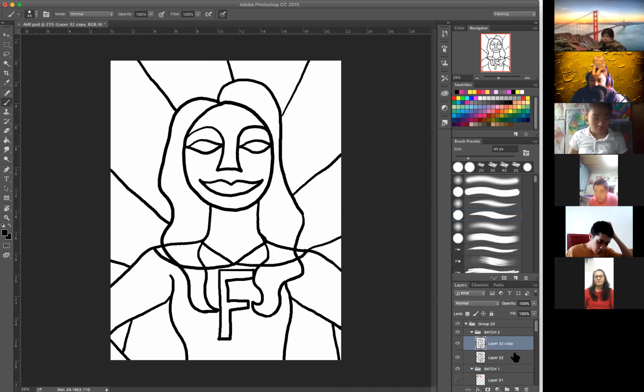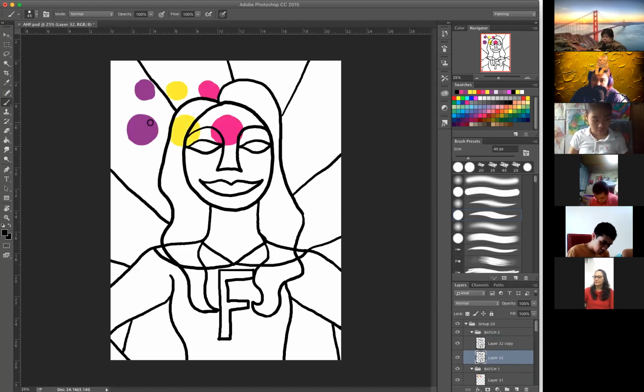Kapag tapos na kayo, when you're finished drawing, it is now time to color. All right, so once again, the colors are purple, pink, or magenta, and yellow. All right, but of course, we will always blend. All right, sige, ha-hide ko lang to.